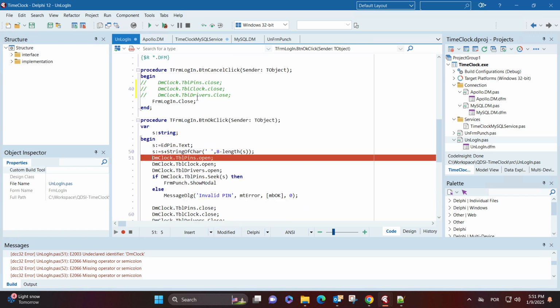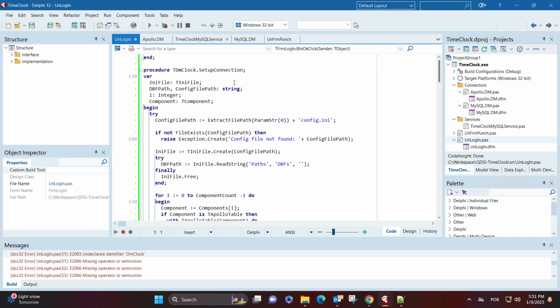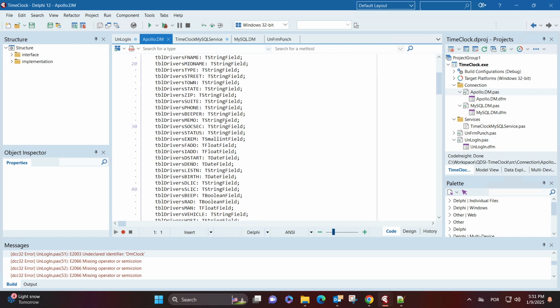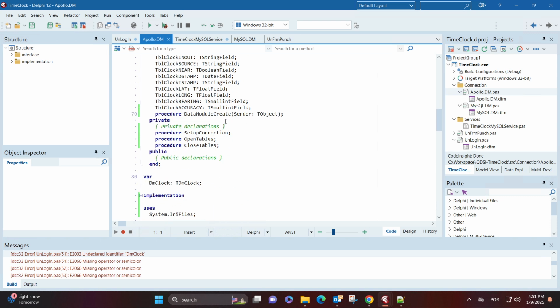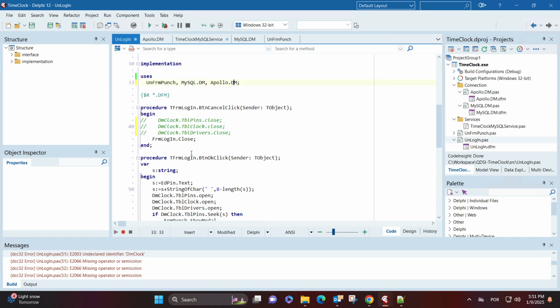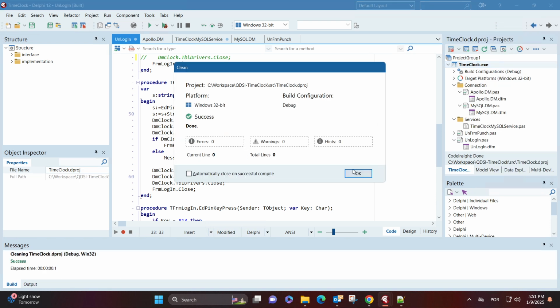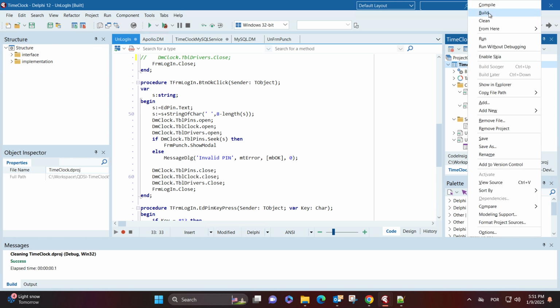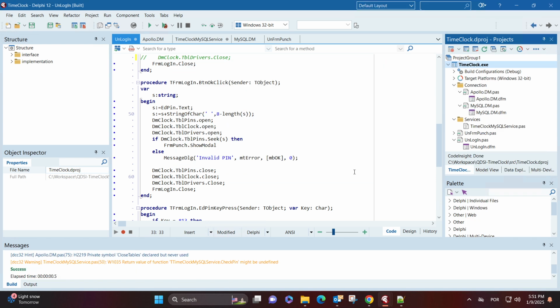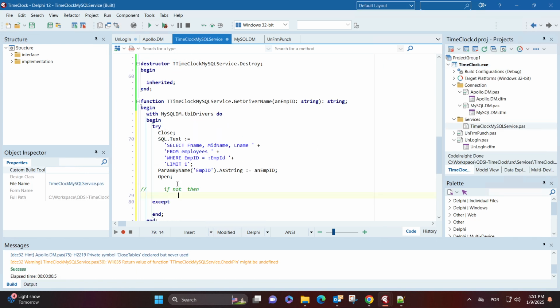And declared the mclock. The mclock is here. Let's run a clean and a build. Alright, now we can proceed.